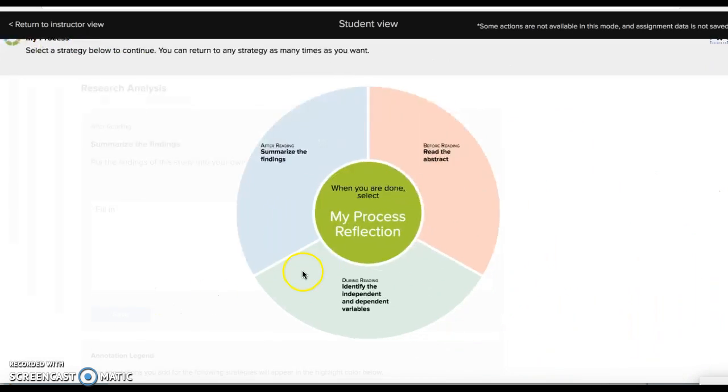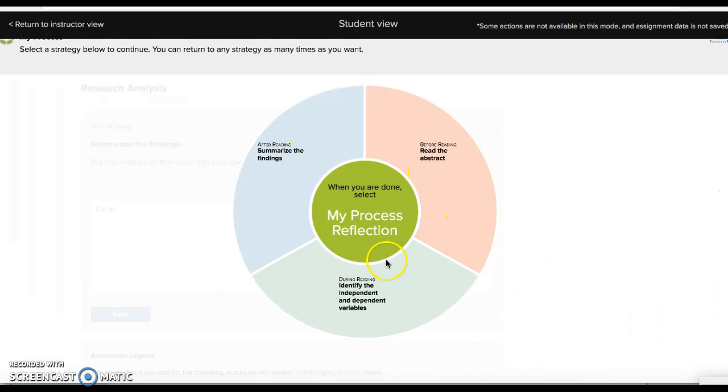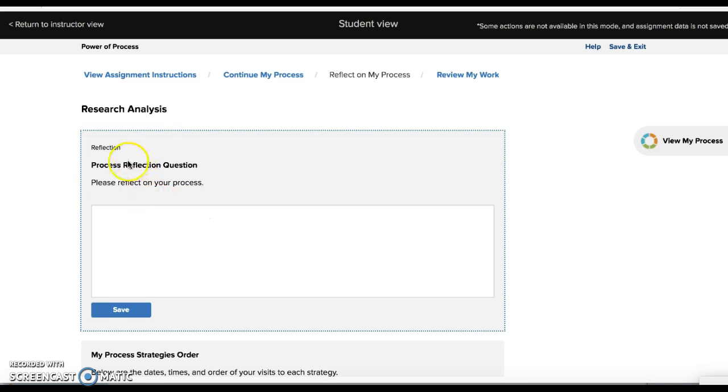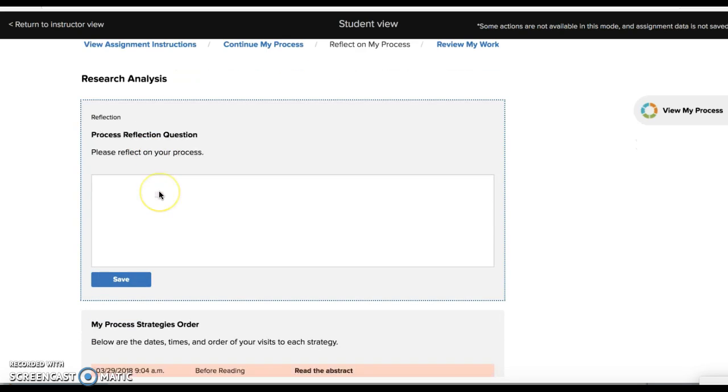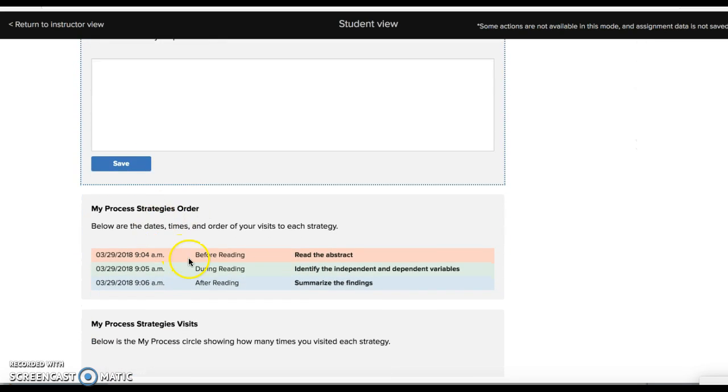save that. And once I've completed the strategies or the objectives here, now I'm going to process and think about the process of my findings. So I'll click on this middle button here and process reflection question. Please reflect on your process. So this is the order that I went in.